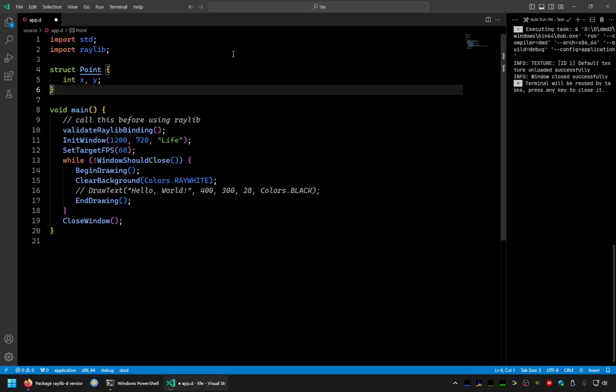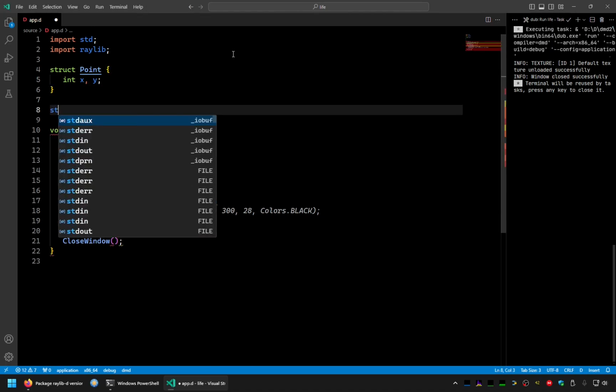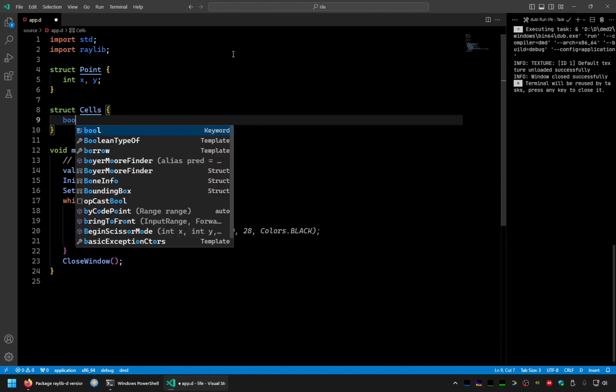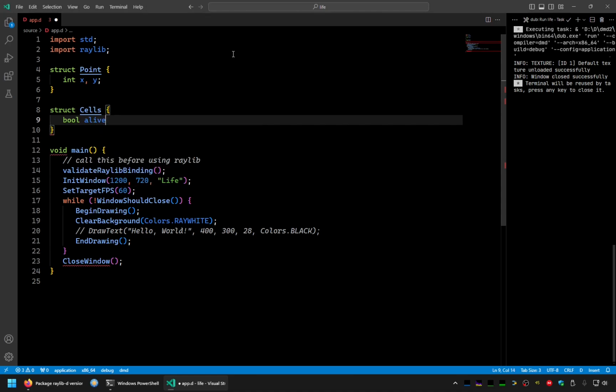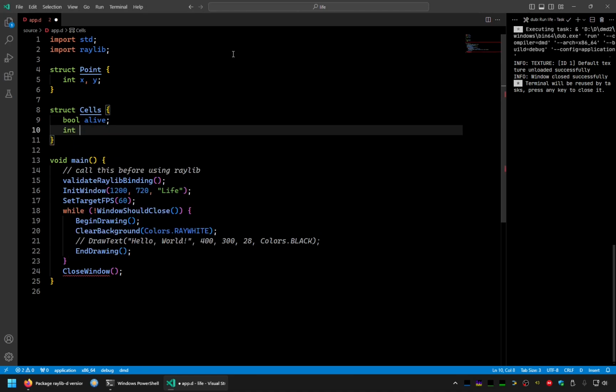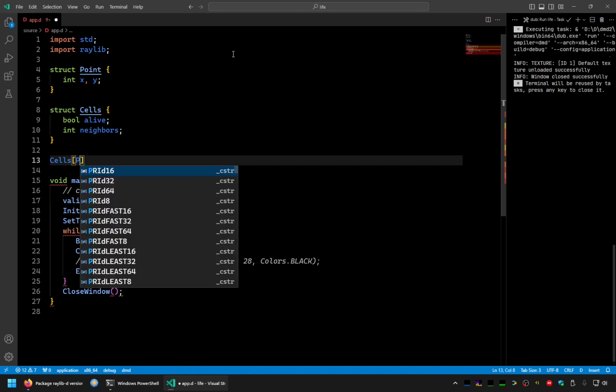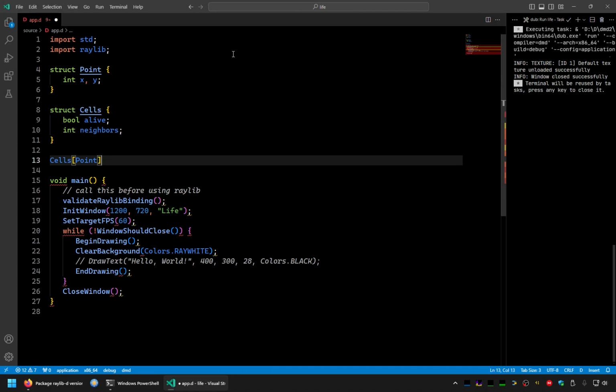So we have points, and the cells of the game can be alive or dead, and they will have a number of neighbors. And the board will be a dictionary containing cells and indexed by their positions.